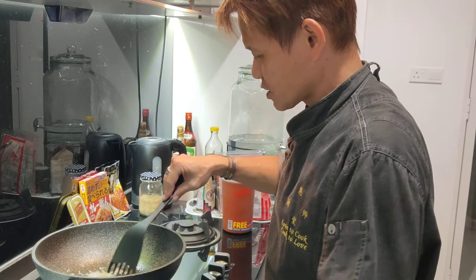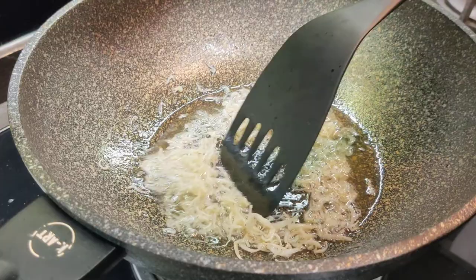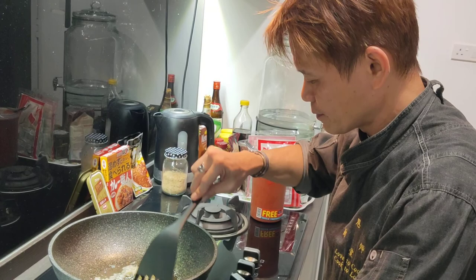Crispy a bit already. So don't make until totally very dark brown. Very dark brown is chao ta, means charred already. Then not nice to eat already. You must have the 口感. 所谓吃东西的时候要有色香味.